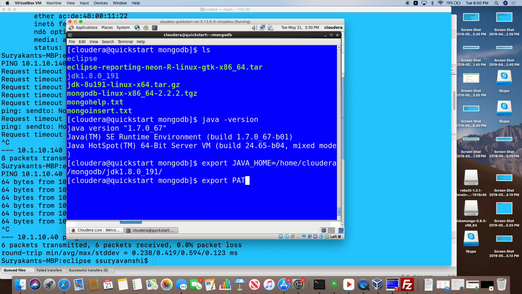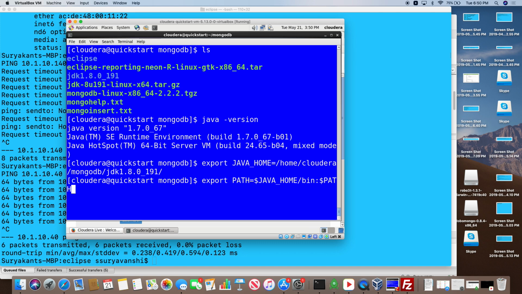How will you do that? export PATH equal to, what you need to do? You have to make sure that this Java is coming at the beginning of the path and use all the existing path as it is. By mistake, if you don't write $PATH, or if you make any mistake, for example writing $PAT without that H, what will happen?